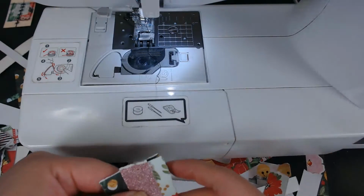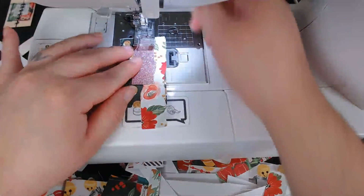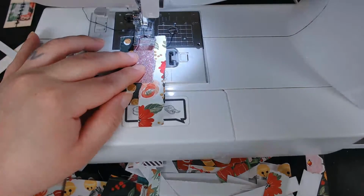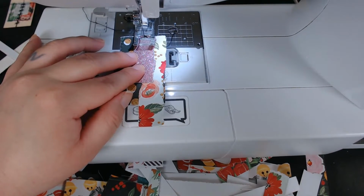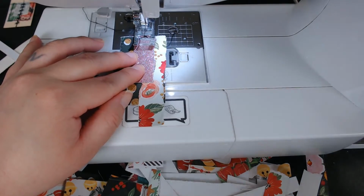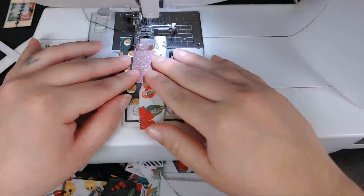Okay, this glitter thing doesn't really go here, but you know what? That's okay. We're gonna do that anyways. Oh wait! Oh my gosh, I'm using the wrong stitch. Oh my gosh. Let's see. Patricia, what's up, Patricia?